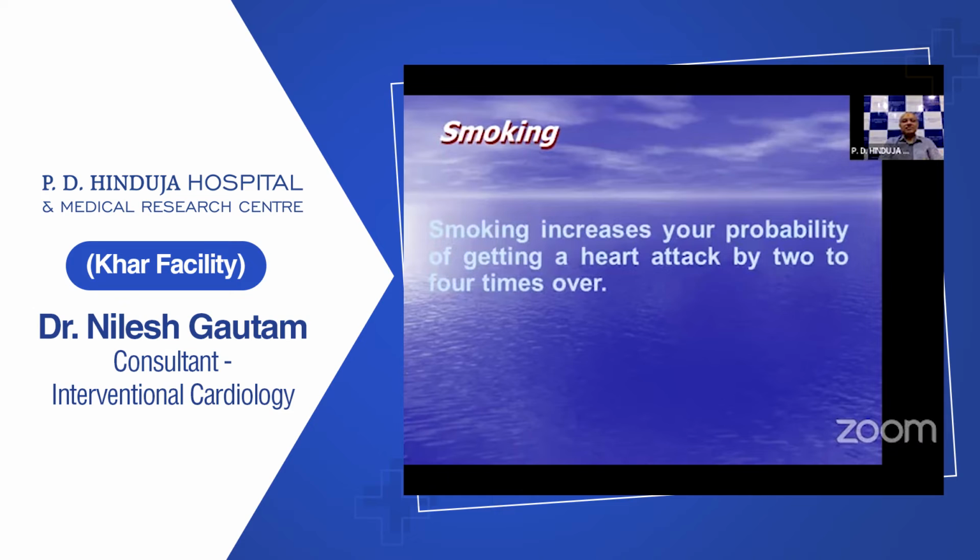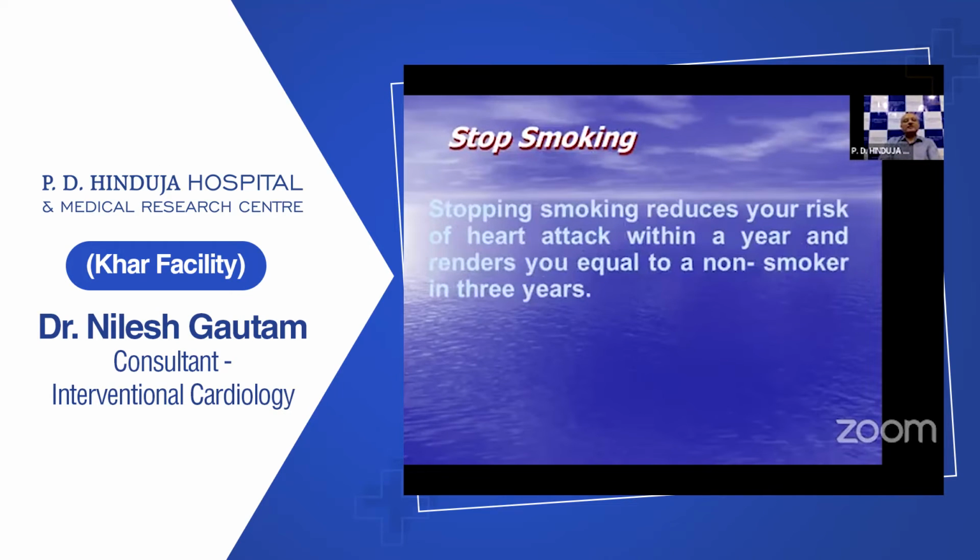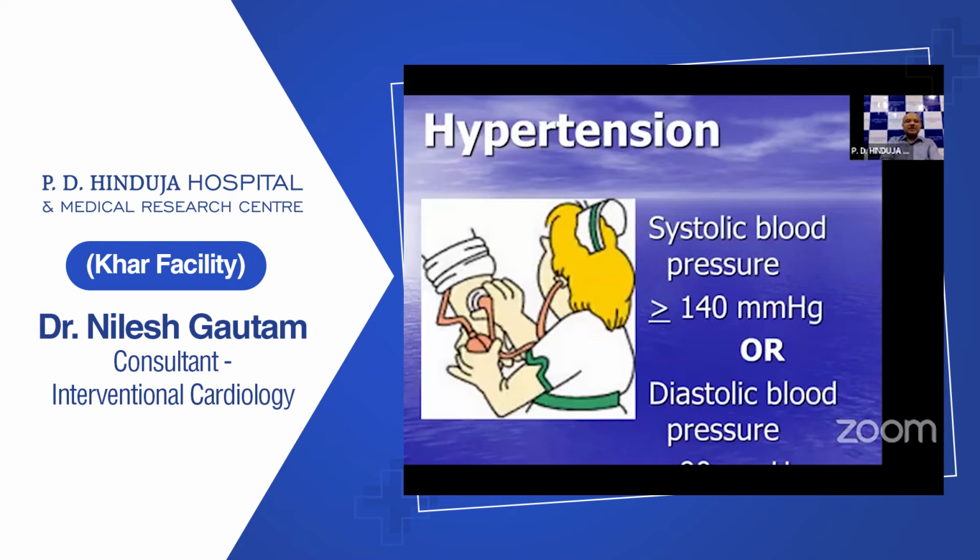Smoking increases the probability of not only heart attack, brain attack, kidney attack, but also the vessels of the legs getting chewed up, by 2 to 4 times as compared to a non-smoker. The next slide, please. Right? Blood pressure, again, a major killer. We say the systolic, that is the upper, and the diastolic, that is the lower. If systolic blood pressure is more than 140 and diastolic more than 90 on 3 various occasions, or 3 different readings taken 2 minutes apart, so your average reading is high, you are a hypertensive, you are at a high risk of coronary artery problems in future, and should consult your doctor immediately, and start lifestyle modification and treatment.